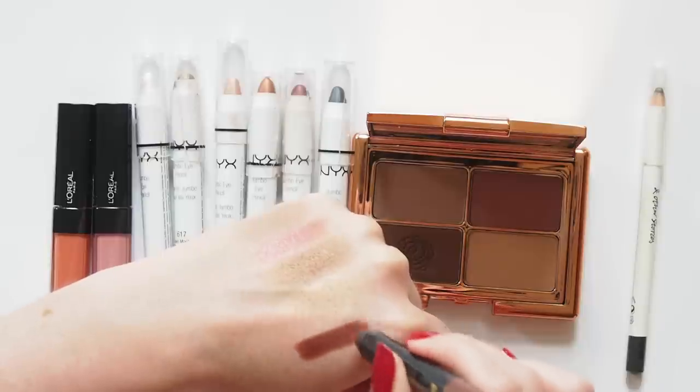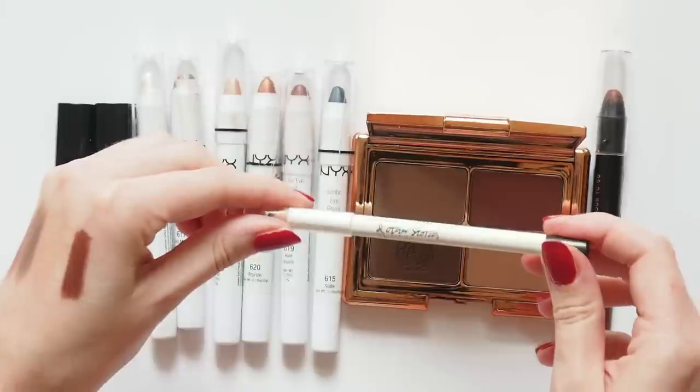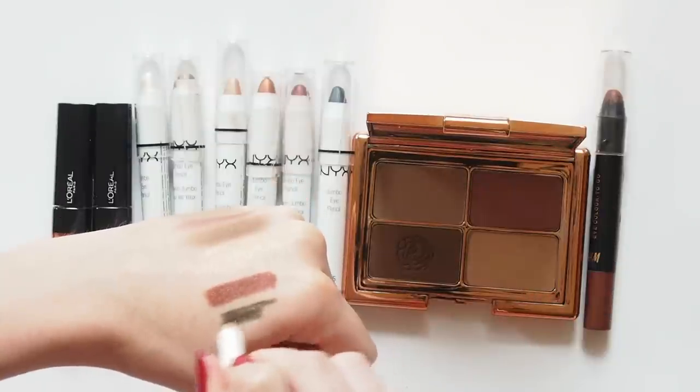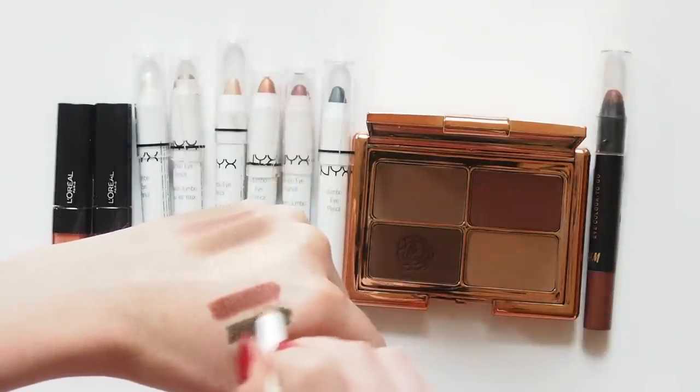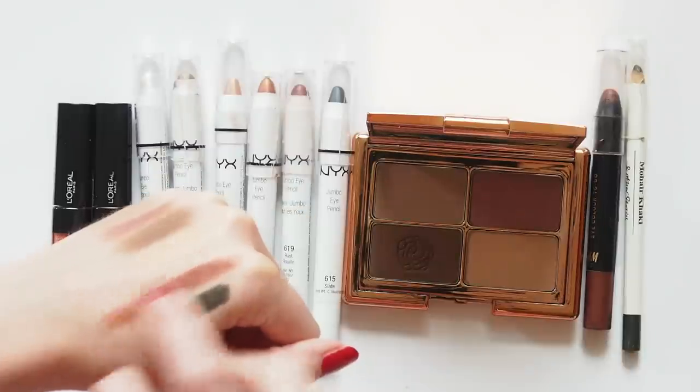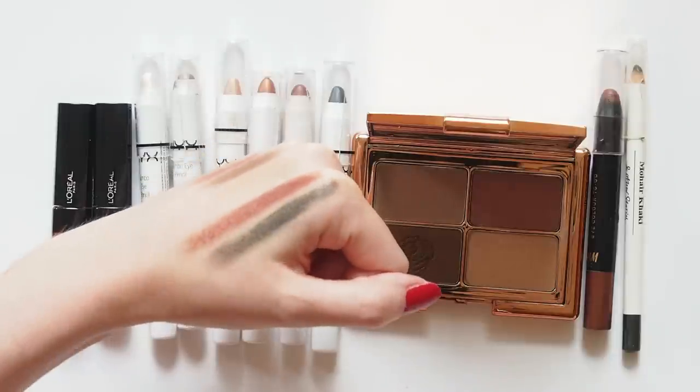Oxidise is such an ideal bronze that blends out to be very subtle. And Other Stories is one of my favourite stores to visit in Europe and the US, and their in-house beauty brand is really impressive. This soft coal eye pencil in Mohair Khaki is really creamy — another one that blends out really well to reveal a slight shimmer. Great for green eyes.